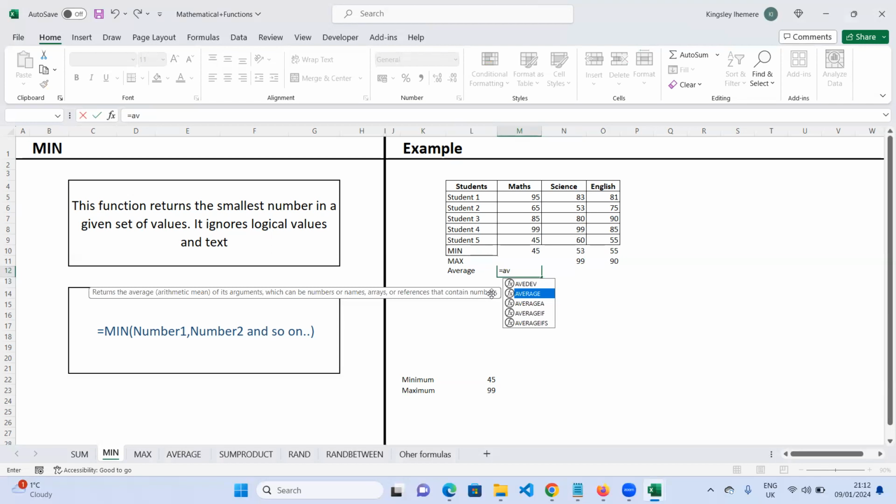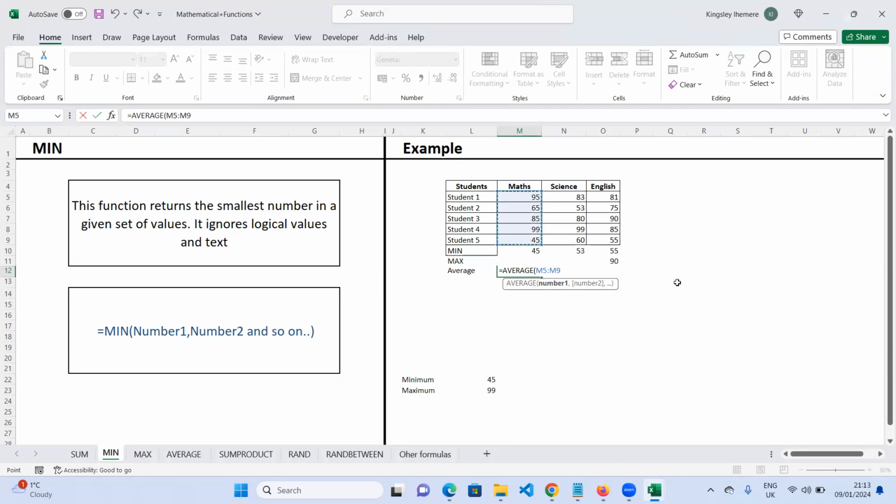So if you give me numbers, references that have numbers, or an array whose values are numbers, I will give you the average. I want to take the first one, the average, enter, and good.